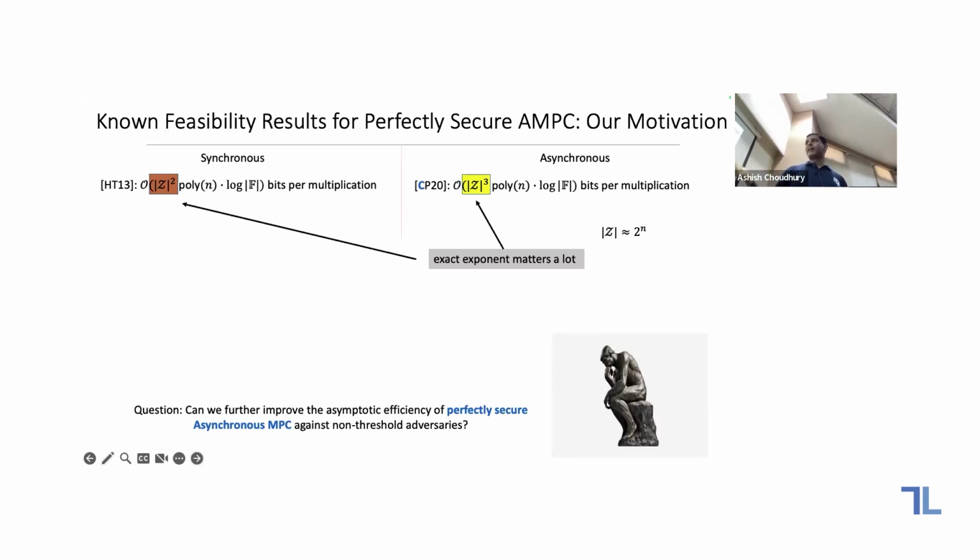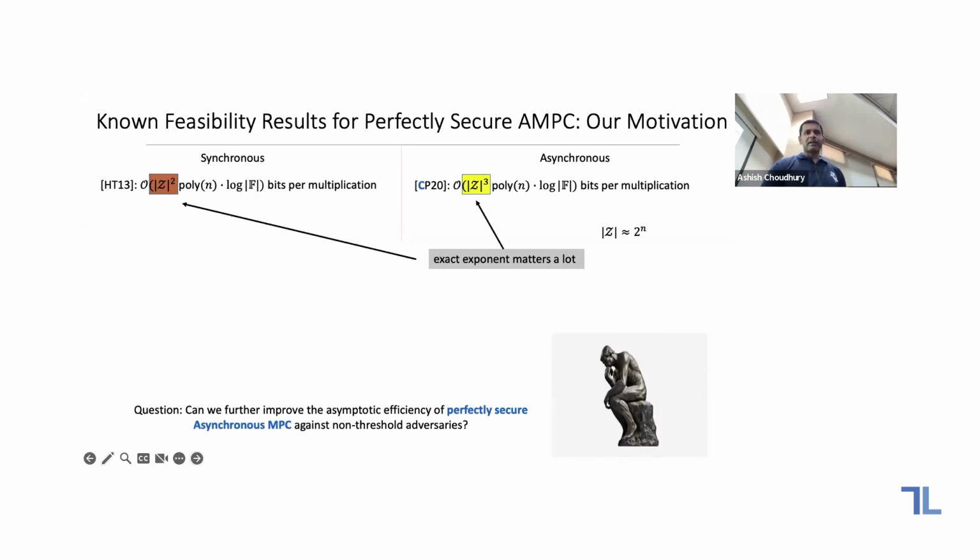So in this work, we answered this question affirmatively by showing... Yes, that's a very interesting question. Can we make it linear in the size of the adversary structure? There are no proven lower bounds. For the threshold model, there are some bounds by the work of Dargard and so on. But for the non-threshold case, there are no proven lower bounds. So in this work, we have affirmatively answered this question.